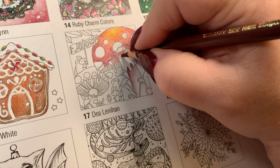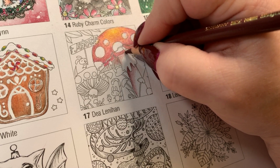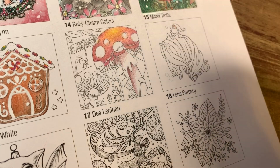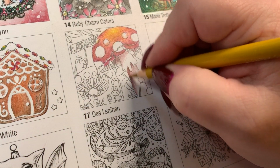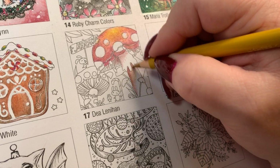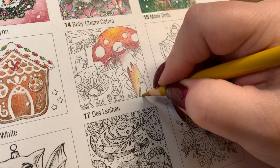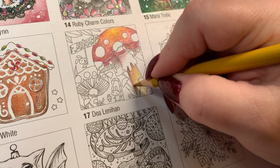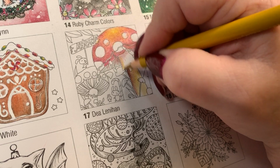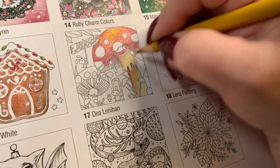We're going to do the same up here. We're going to add a little of it up here and bring it downward, and I'll need a, going with yellow ochre. Just go straight on top of that, color down. And just blend those two together. And we'll blend these two up here too.